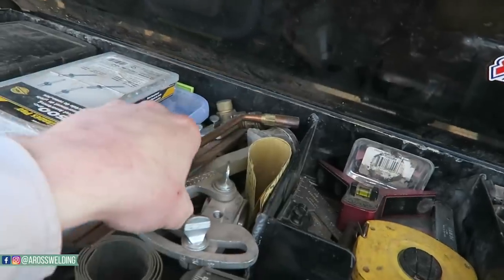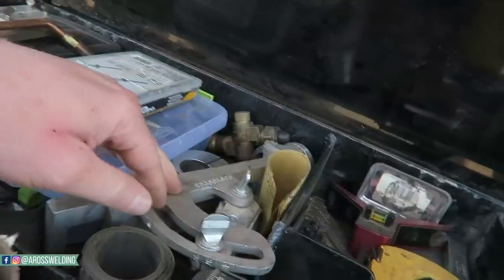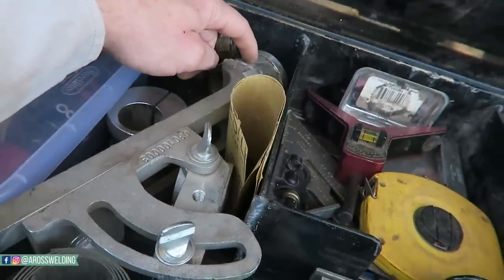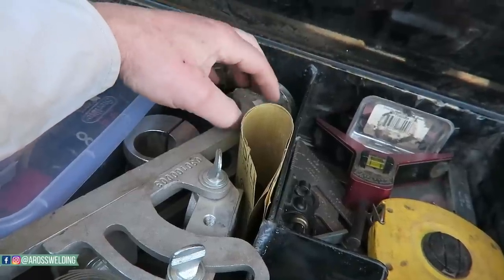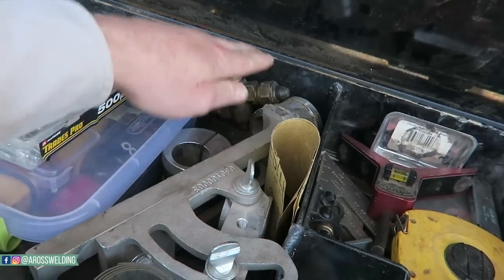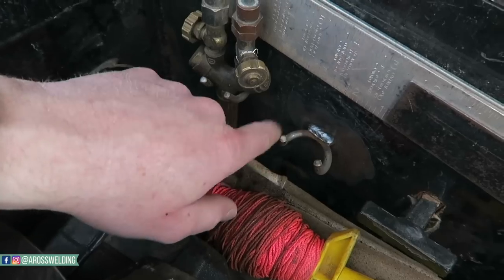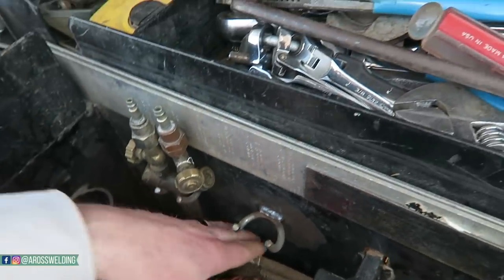And then these are kind of random tools. I do not love these right here, but for whenever I get back on the pipeline, I got my, this is a donut. It goes in a banding crawler, but I welded it to here. And that's just a lot nicer for some situations whenever you're making cuts. I got my knuckle, extra donut. And then I welded these little brackets for my torch. That's my straight torch. It's my regular torch I use every day.